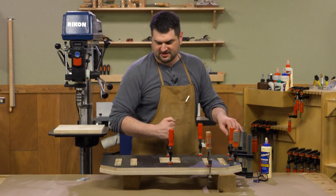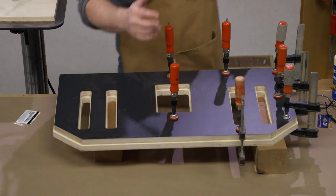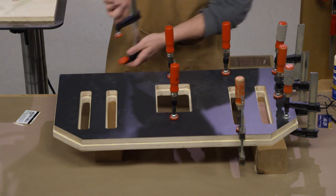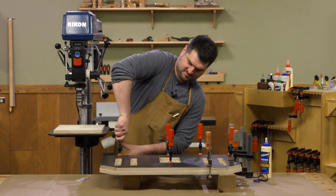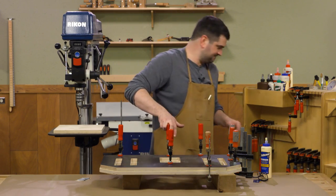As you're clamping, look for nice squeeze out along the edges. Make sure you got good clamping pressure and no gaps. So I'll just get the rest of the clamps on here and we'll let it dry and we'll come back and route it.